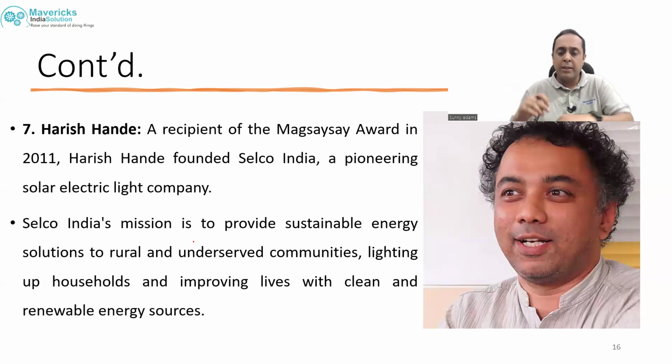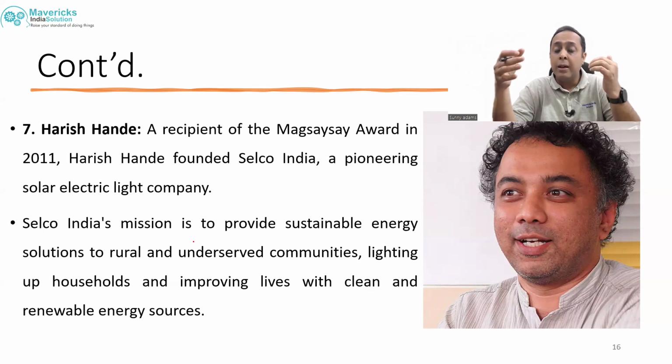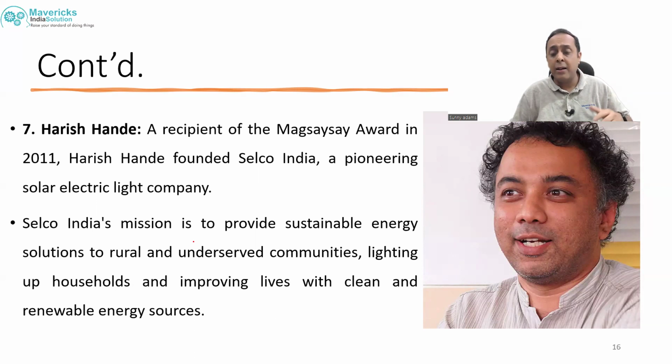But today, with the switch of a button we can switch the lights on and off. But talk about those rural areas where electricity even today is a problem. So people like Harish Hande, social entrepreneurs, started a company, Selco India, which works on providing solar electricity to the majority of the people living in rural areas, and they are on a mission to provide sustainable energy solutions to rural India and to the people who are underserved. So this is a great contribution to society.